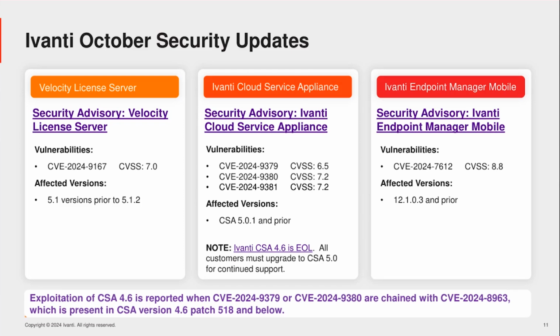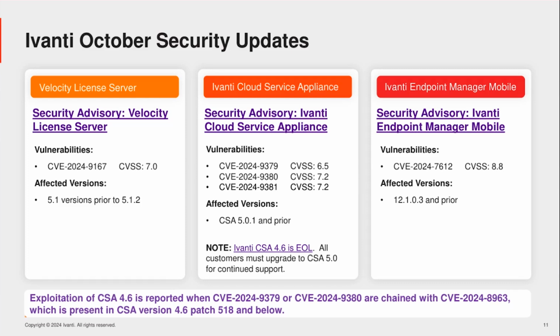A couple of very important things about this. These reports of exploitation happened after last month's update, and there were confirmed cases of targeted attacks using the CSA vulnerabilities listed down below. If you have not already, you should definitely update to version 5.1.9, which resolves the 3 additional vulnerabilities and will take care of the immediate concern.